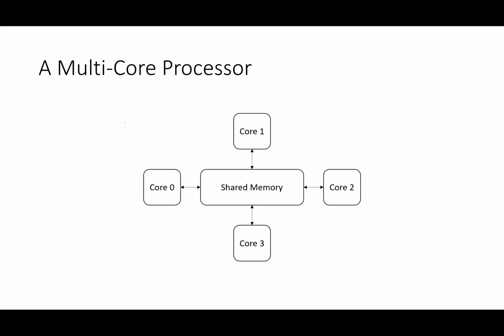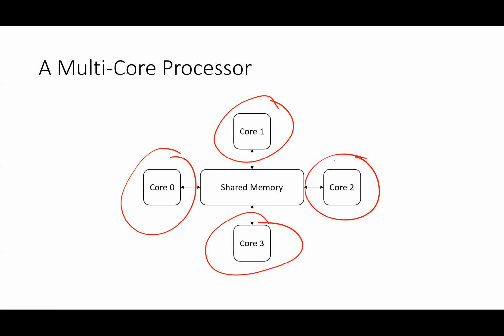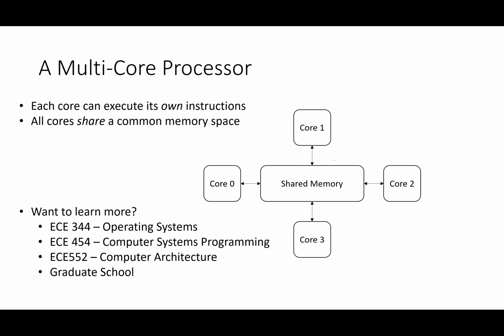So what does multi-core mean? It means in one physical chip, you have essentially more than one processor. Because that was confusing, since people used processor to mean chip, they came up with a new term called core. A core is basically all the execution engines for a processor. So you can think of each of these as a complete processor, okay? And they all share memory.